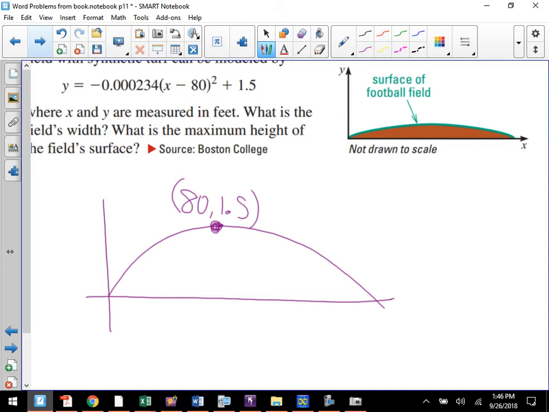And that's the idea. Sometimes if you start to understand the formatting that you're given, the less mapping you have to do. How wide is it? That's the maximum, right? So your axis of symmetry is at 80. So from 0 to 80 is how many feet? How many feet is this to here then? Another 80, so it's how wide? They need to reword that better.